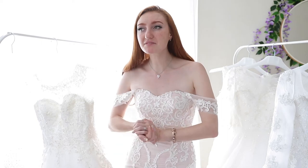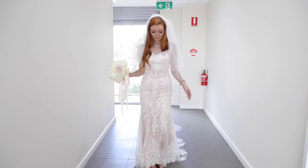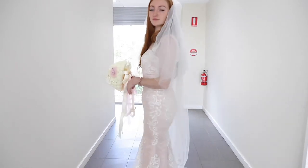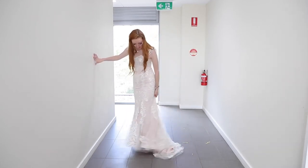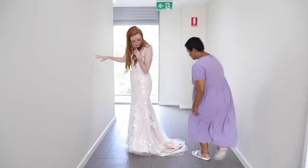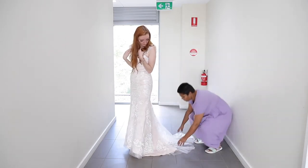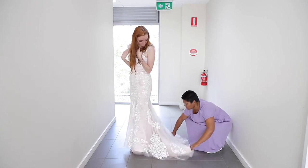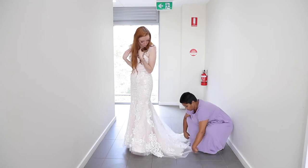But at the moment, this one is, yeah, it's not taking first place from the first dress that I tried, but it's not bad, it's not terrible. I don't mind it. I found that it was quite easy to walk in, because obviously at the front it's not too long, but at the back I noticed that it kind of bunched up in a really strange way, and you definitely would need your bridesmaids or someone to keep adjusting it for you, especially in photos. It just didn't seem to be sitting right. It has a couple of different layers that don't seem to be meeting up properly. The pink layer doesn't want to merge with the mesh layer. They're sitting at different levels and it looks a little bit messy. So I think around the base that would definitely need a bit of work.